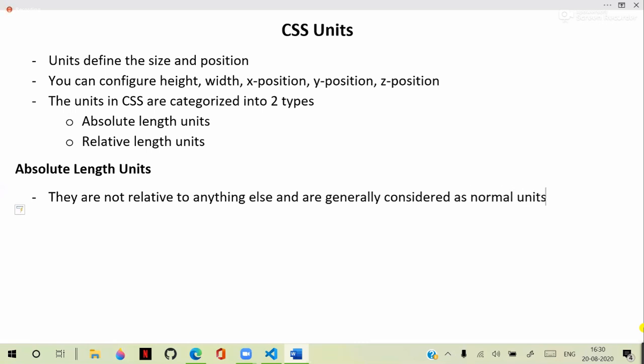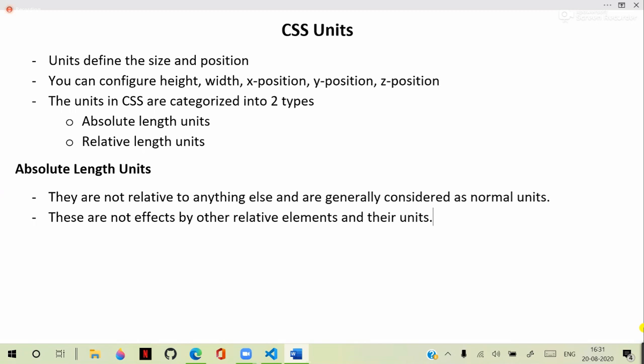That means these are not affected by other relative elements and their units. That is what we actually call absolute units.